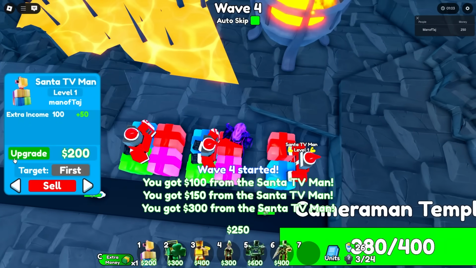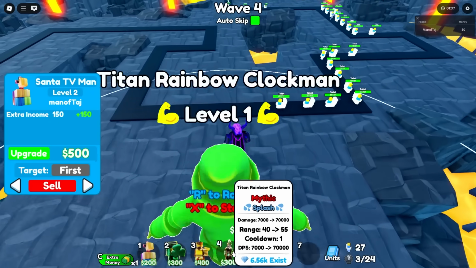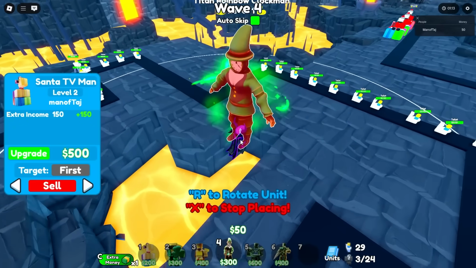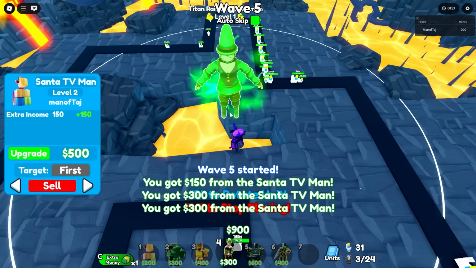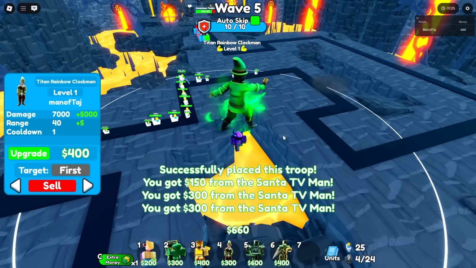But yeah, by wave 4 we got 2 stands to level 3, and now we got 1 to level 2 as well, so now it is definitely time to place our start unit. And in yesterday's video, this was definitely the best unit right here, the Titan Rainbow Clockman. It does splash damage, and it does a lot of damage too. And it was super cheap to place it maxed out, so yeah, we'll just place that one right here, and this will be good enough to take care of everything early on.